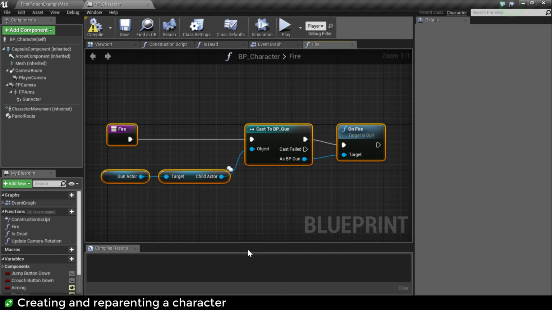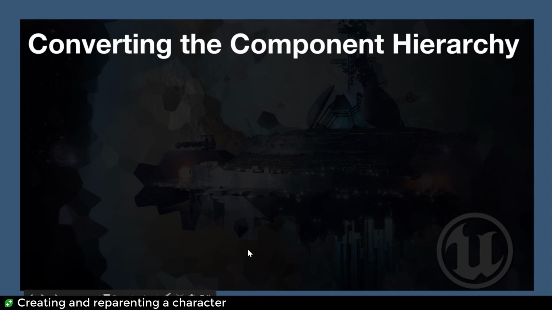So that is the challenge. It's going to be to convert the component hierarchy, primarily the component hierarchy, also that firing method. And here is your spec for the challenge. I want you to go ahead, do it however you like. I don't care if it looks different to the code that I'm going to show you after this challenge is complete. If it looks different, that's even better, really, because you used your own solution. And as long as it does this and you're happy with how it does this, I'm happy.